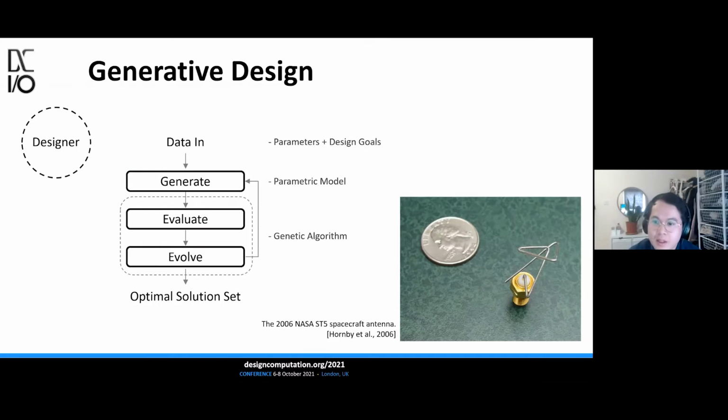This algorithmic framework has translated into design through a generative workflow. So this is where design constraints and goals are used to generate design solutions. And then the evaluation is determined by the genetic algorithm to filter and evolve over generations. The algorithm has successfully proven itself to optimize designs. For instance, NASA's evolved antennas, where a spacecraft antenna in 2006 was designed with a genetic algorithm that minimized the material usage whilst meeting specifications. The result was a design that looks random, yet it went through a series of evolutions to be what it is.